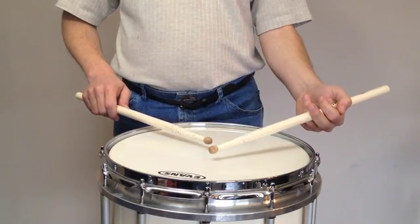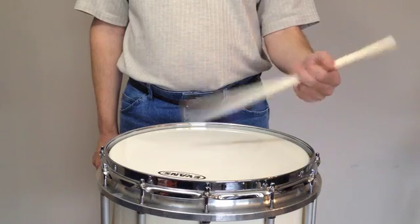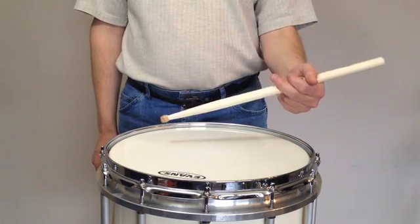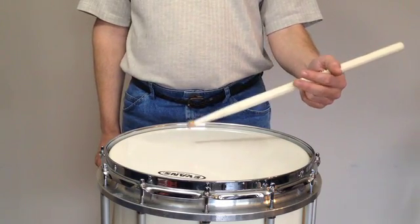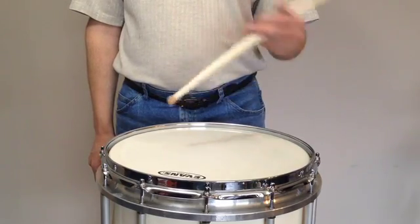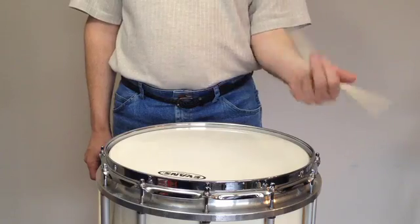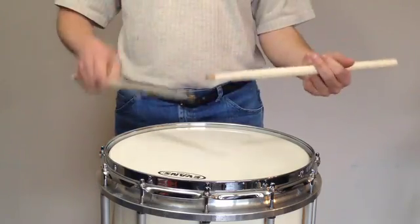To use the left hand in traditional grip, the movements are mainly the rotation of the wrist and the movement of the thumb. There is some finger movement as well. I can use the free rebound energy to bring the stick back up and use only the thumb to move it downward. If I bring in the fingers and the wrist, I can get more power and of course more control. Add full arm motion and you have the same range of power and expression as the right hand.